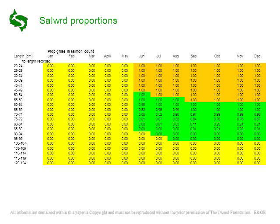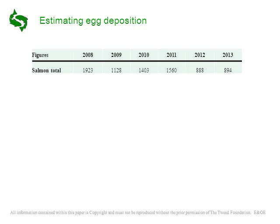So if we run through just the simple model, we've got the totals here for the variation in numbers. It's interesting to note that we had the two lowest totals here in 2012 and 2013, and we think this is related to a snowmelt event in 2010 which wiped out a lot of the fry, which was shown up in electrofishing. But as mentioned, these numbers, really, what do they mean in terms of the lengths and number of eggs that are deposited?